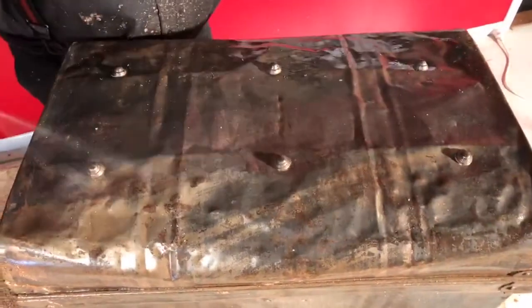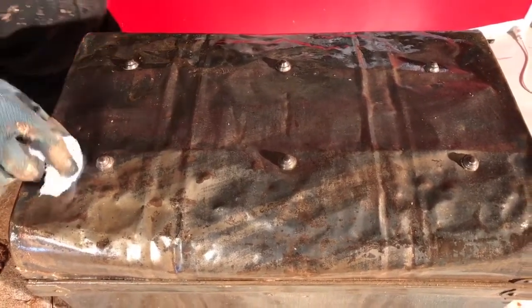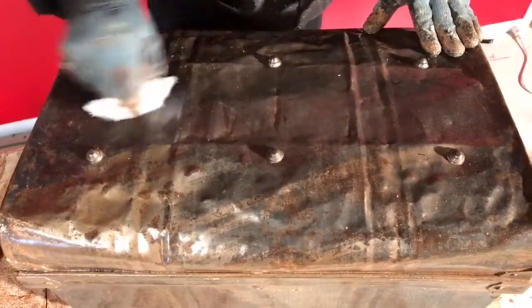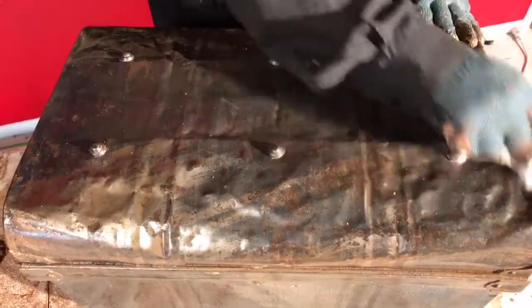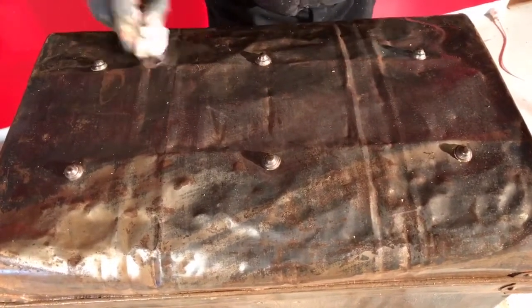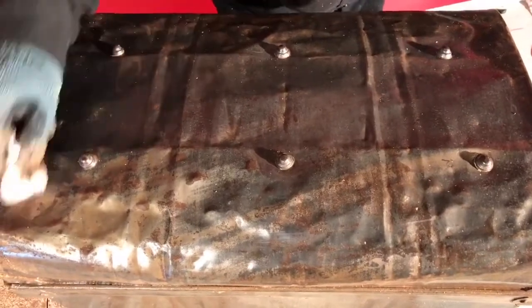Now, I want to show you a trick of the trade. There is rust on this surface, and it's one of the reasons I was keen to do it. There are lots and lots of rust products on the market, and we don't say for a second that our stripping system gets rid of rust. It exposes rust. It takes everything off and you find what rust is there, and then you choose what sort of treatment you use to deal with it.